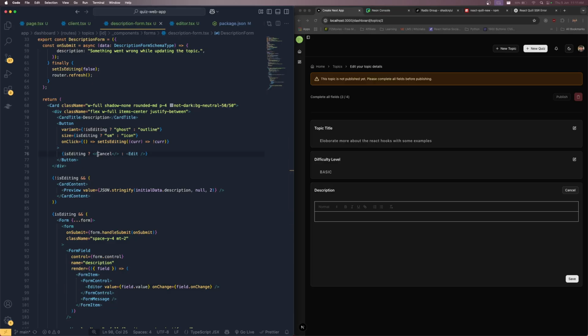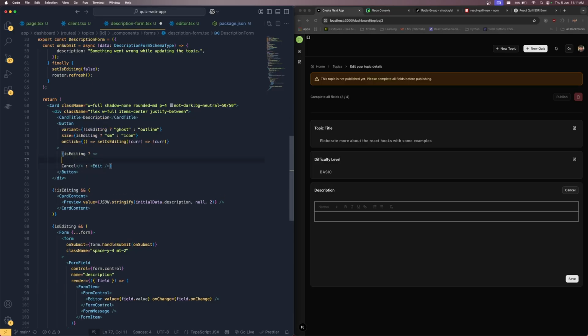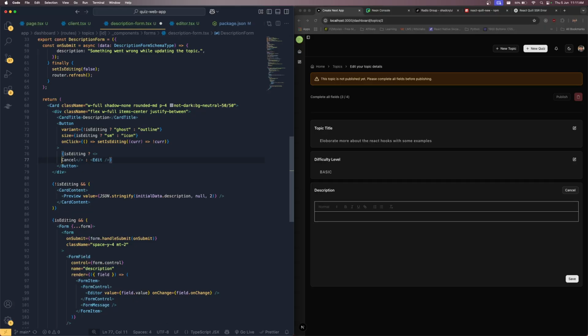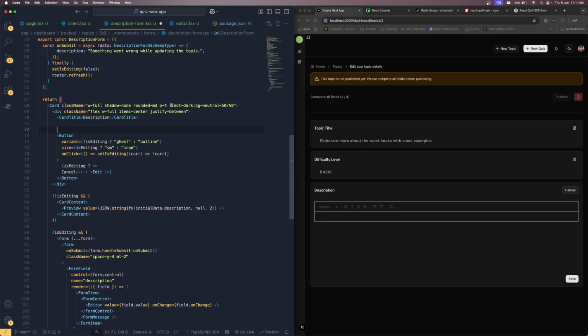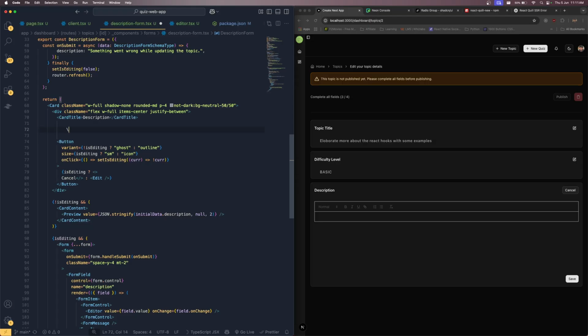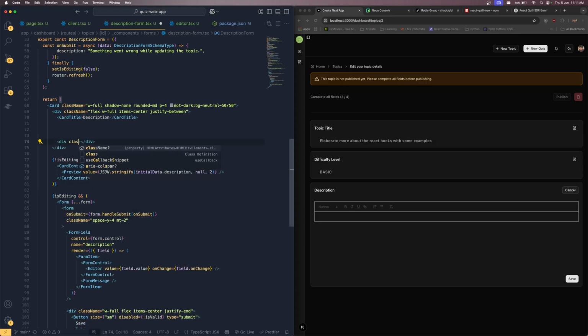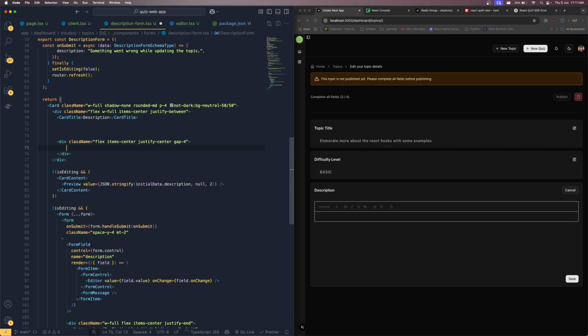This button needs to be displayed only in the editing mode, right? So for that, I'm going to add a division, class name flex items center, justify center, and gap, which is going to be 4.